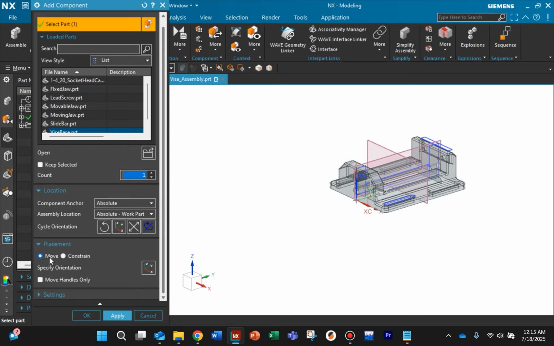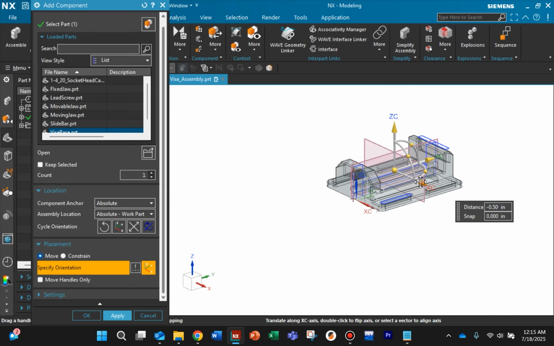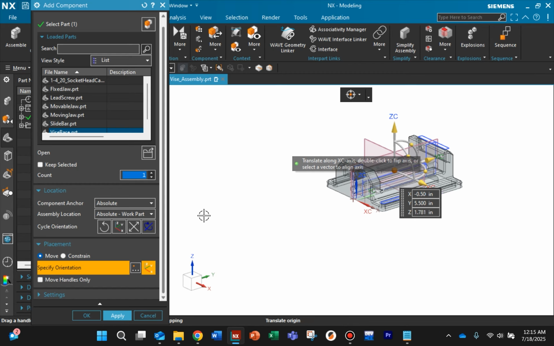So we've already identified that we want to move it. Do we want to move it based off of the absolute coordinate system? And let's say that we do. But how do I move this? Well, right below the move, we have specify orientation. So if I click on that, then we get the manipulator arrows that pop up, and we can move this around just by clicking and dragging, or we could actually type in the coordinates.